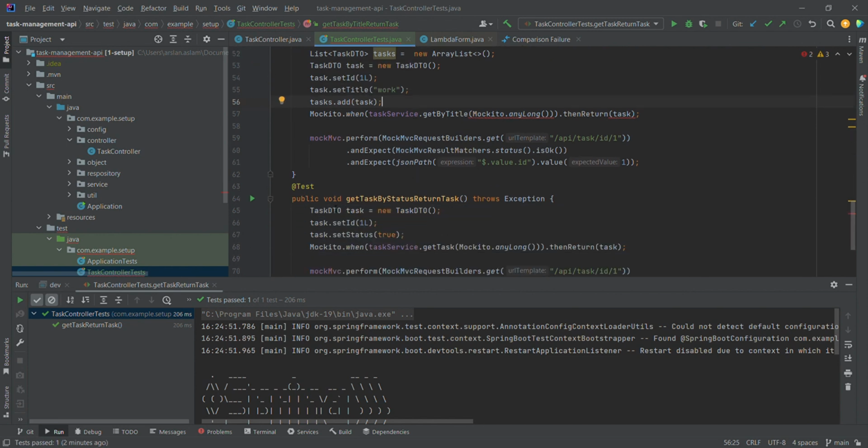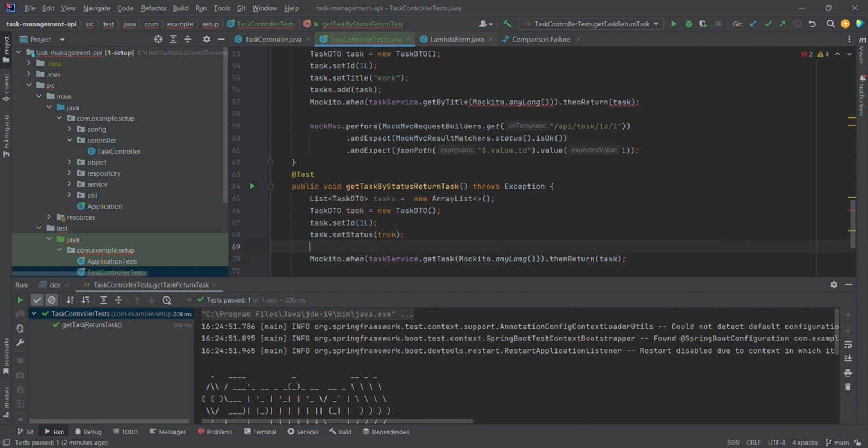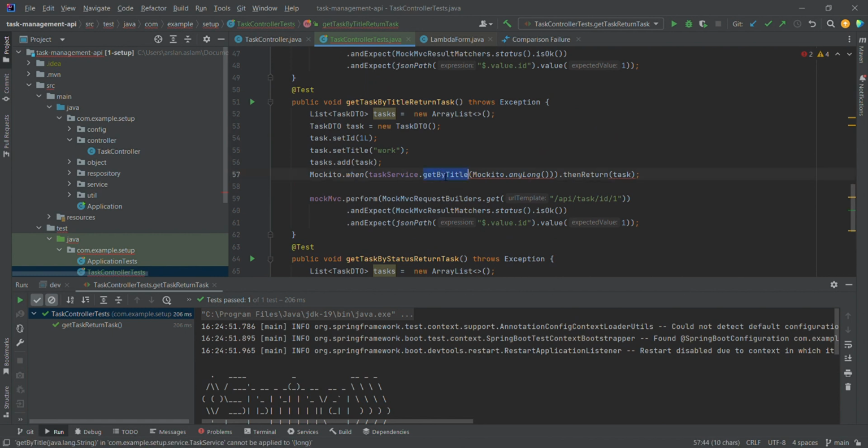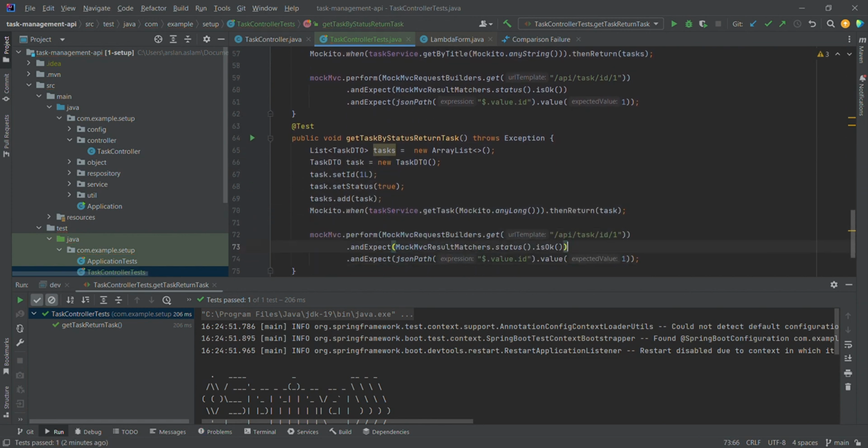And the same thing we have to do right here, because we don't want to be in a situation that task is missing. Okay, so that is added, and what we want to do is get by title, and it should take any string, and it should return task. So this is what we wanted, and it should take any boolean, and it should return task also.